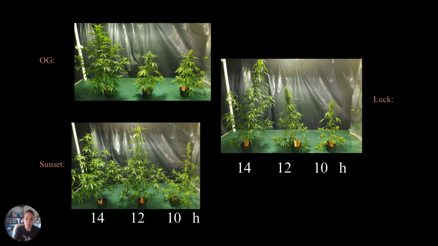Well, if you grew OG and you thought, all right, I'm going to tack on 2 hours because it's not that much, and I want to give the plant more light and more DLI by having an extra 2 hours. Well, if you do that with this plant without understanding ahead of time, you're going to have a lot of waste because the plant's going to still be vegetative. All right, if we move to Sunset, if you're flowering this at 12 hours, well, it's not going to flower at all.